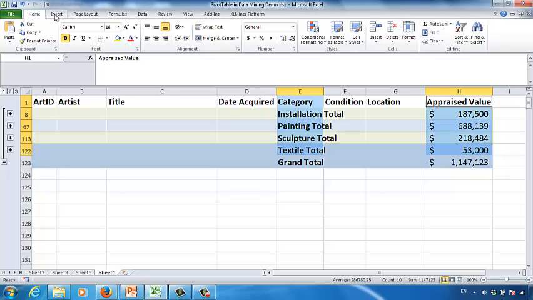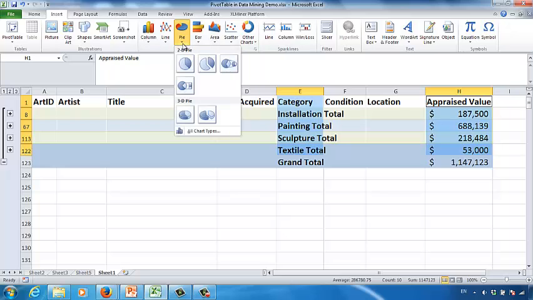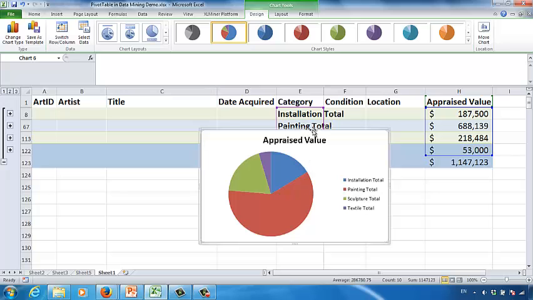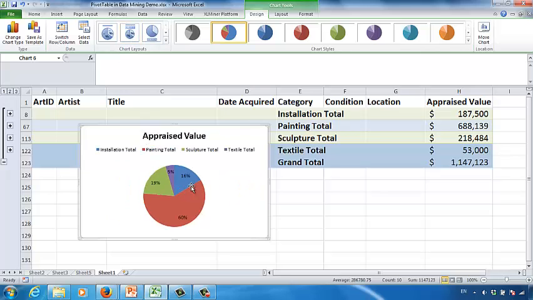Next, click on the Insert tab on the top. And then click the little triangle on the Pie Chart button. You can choose any type of pie chart. Let's use the first option, the 2D pie chart. This is the result. We're almost there, but it will be better if we can show the percentage on the pie chart, right? Click the Design tab on the top, and then find the Chart Layouts option. Click the second layout, Layout 2. Now you can see we have the pie chart, and we also have the percentages.